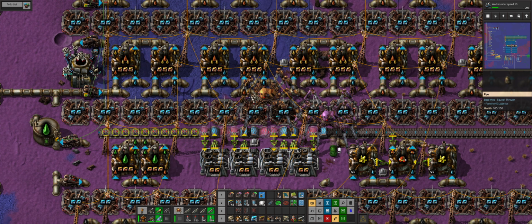Beautiful. So that is sulfuric acid. So let's rather put that there. We're going to need a pump for that. Okay, so that's in, and this will go like that. Okay. And now we want that spacing there. Oops.